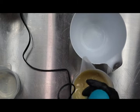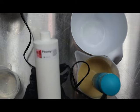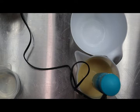The scent we are using today is Peony by Nature's Garden. Since it was May and our theme is May flowers, I wanted to stick with a May theme. I couldn't really find a gemstone scent for May that was floral, so we're just gonna go with that. I think it's gonna work, and it smells divine.